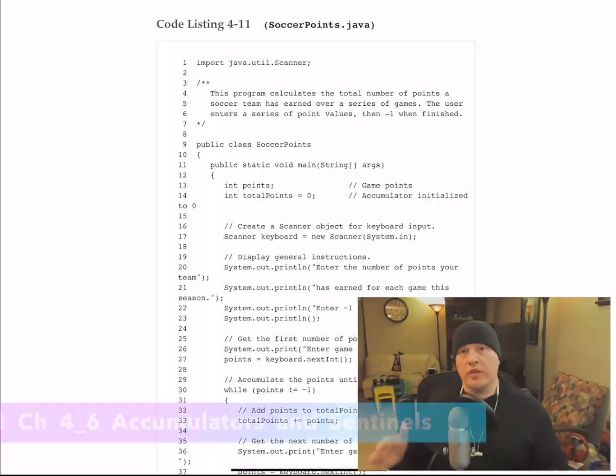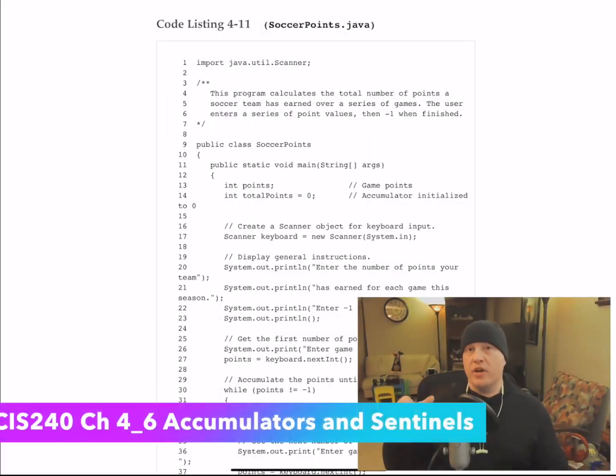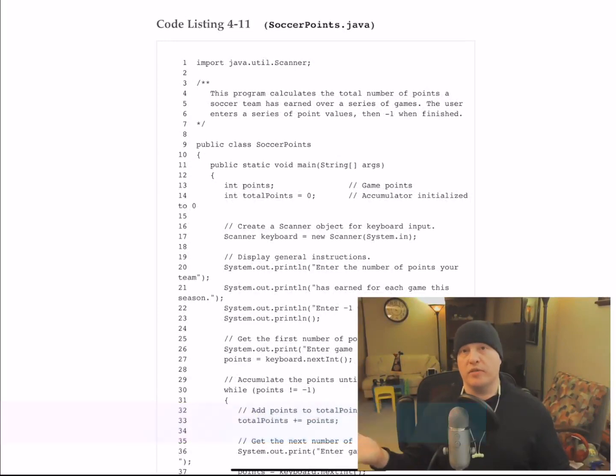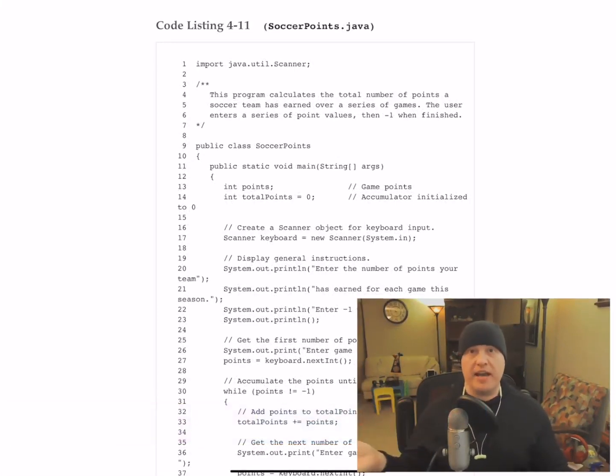Moving along with 4.6, we have two ideas in here, really. One of them is dead simple and mathematic. The other one is logical and for you to use. What I'll tell you is I will let you guys read up on running totals.